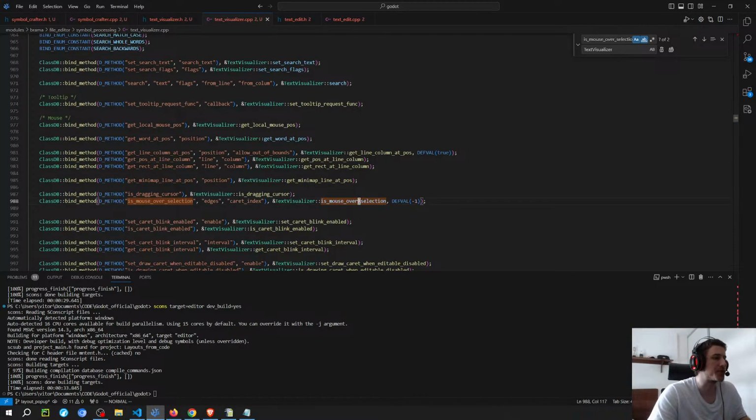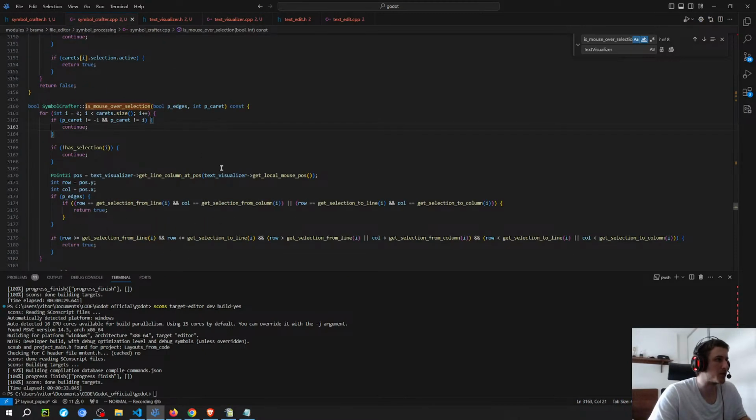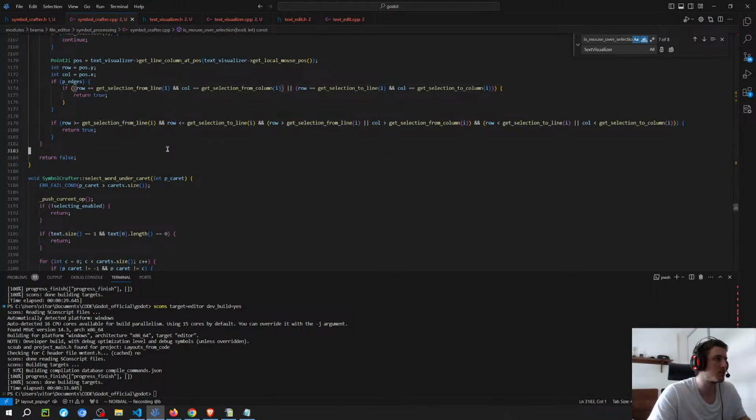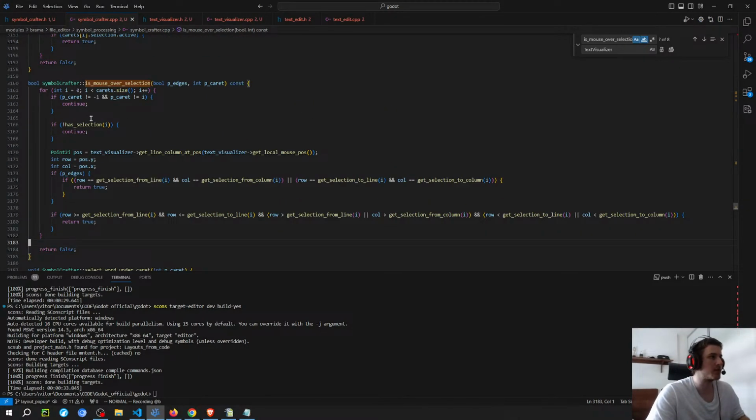This one I was also thinking about putting on this class, but because it's related to selection, there's a bunch of logic from all these functions here from symbol crafter. I think selection is one of the weirdest things.